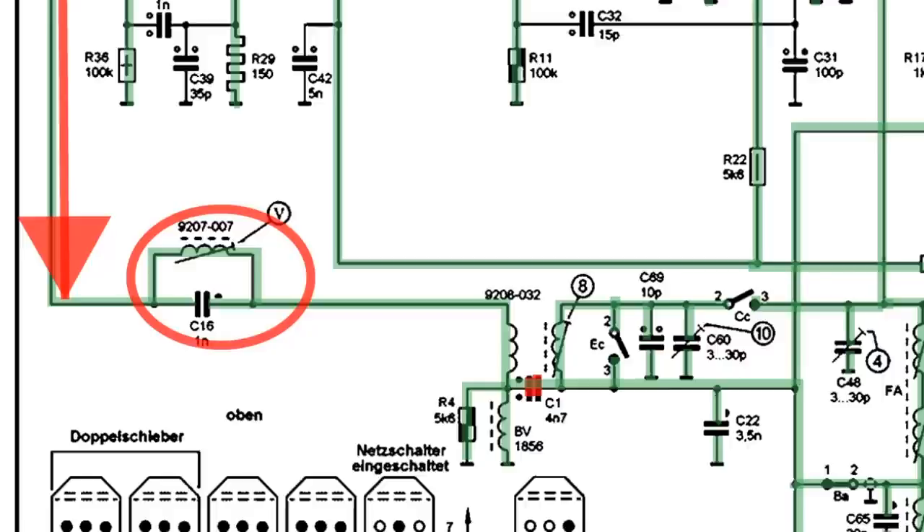The other thing is — because you're generating these frequencies here — you don't want it to go out and get radiated through your antenna. So this is an IF trap. Effectively on your spectrum, you're going along with all your frequencies and it gets to 460 and it does this — it cuts at the 460 mark, at the IF frequency mark. It basically cuts the ability of that frequency to go through in either direction, since this is a non-directional tank circuit.